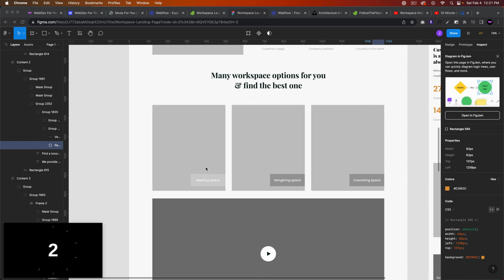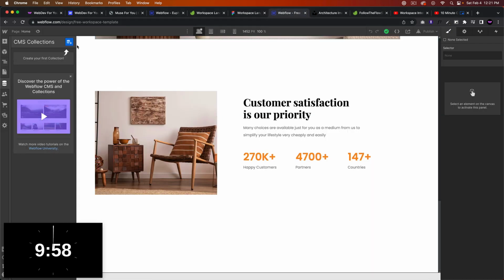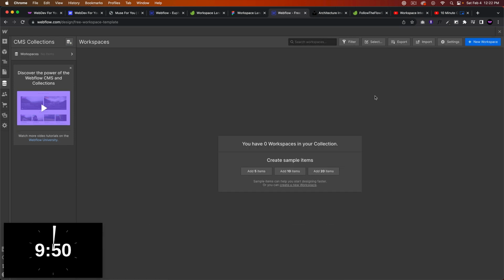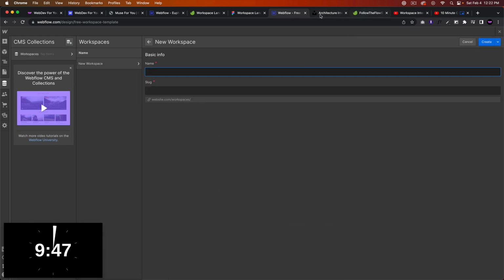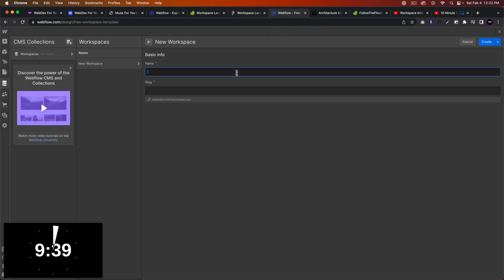So I'll start with the CMS, and we'll go into Webflow, we'll create a new collection, and we'll call this WorkSpaces. And I'll say create collection, and we'll add a new workspace. So we have meeting space, co-working space. So what was the first one? Meeting space.